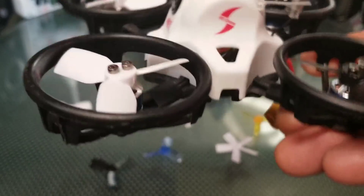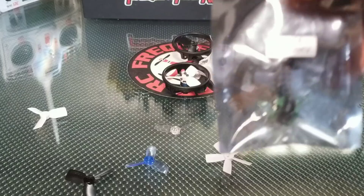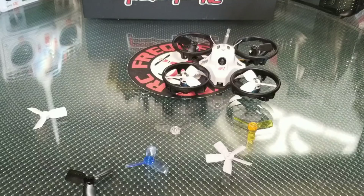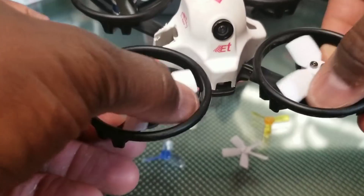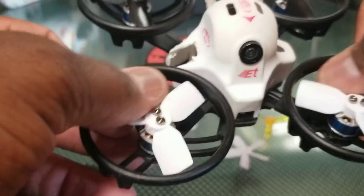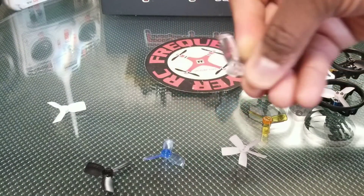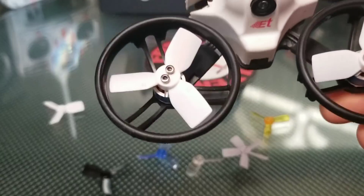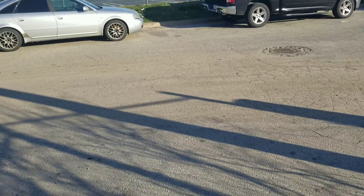I think these props complete your ET100 — it definitely completed mine, my ET100/ET115 hybrid. I do plan to make another ET100. My ET100 is disassembled because I plan on a build with some 1104 10,000 KV motors from Airblade UAV, and so until then I've been flying this thing around. These props make it a very pleasant experience indoors as far as how loud it is, and the props don't break. I still don't understand how all the other props are just breaking with these prop guards on it.